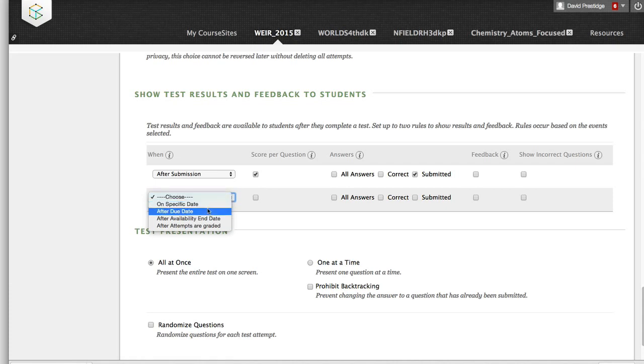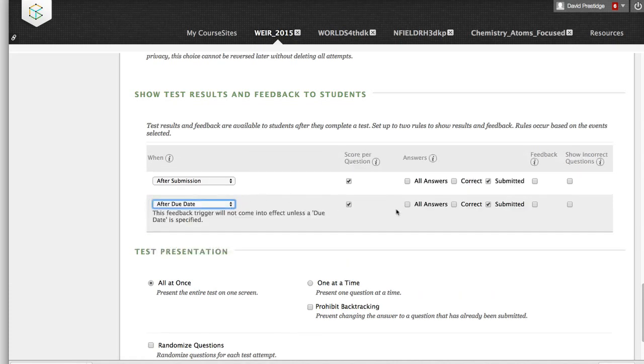And then I'm going to say, after the due date, I then want the students to see the correct answers. So what I'm doing here is making sure that students can't see the right answers until after the due date has passed. And that's going to prevent students from trying the test maybe a multitude of times, seeing what the right answer is, and sharing those responses with their fellow students.